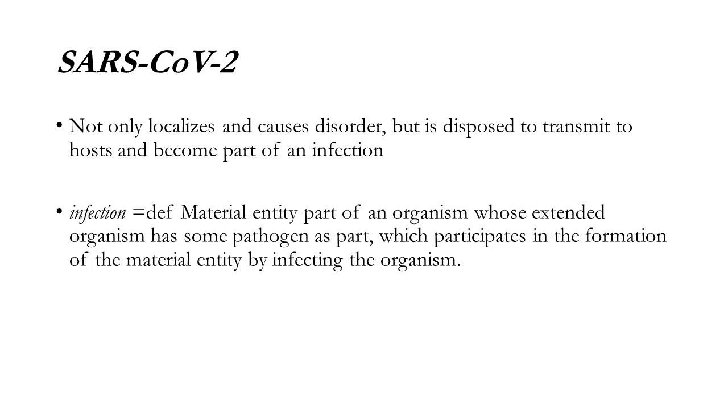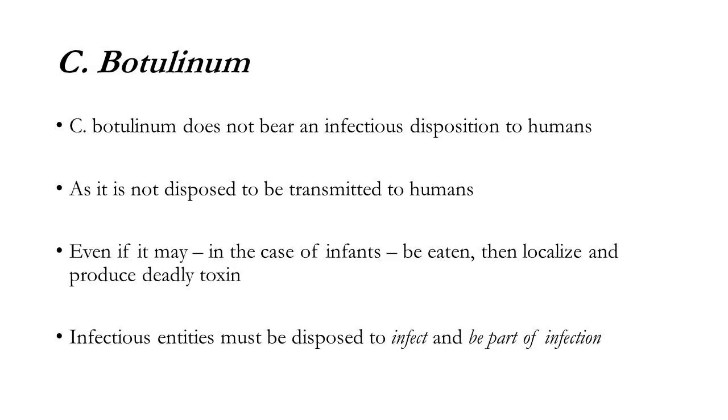Infection, this is imported from the infectious disease ontology. This is just a material entity. It's part of an organism whose extended organism has some pathogen as part, and that pathogen participates in the formation of the material entity by infecting the organism. Now, returning to C. botulinum, this doesn't, according to our definition, bear an infectious disposition to humans. It's not disposed to be transmitted to them. Children, like infants who accidentally eat honey, for instance, that has botulinum, it's not part of the life cycle of C. botulinum to accidentally be eaten by children, right, or by infants.